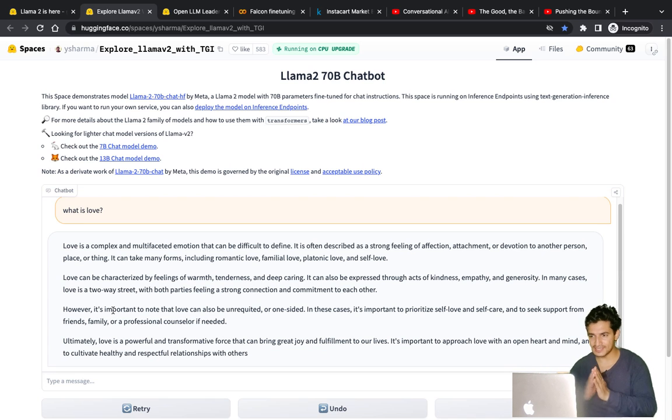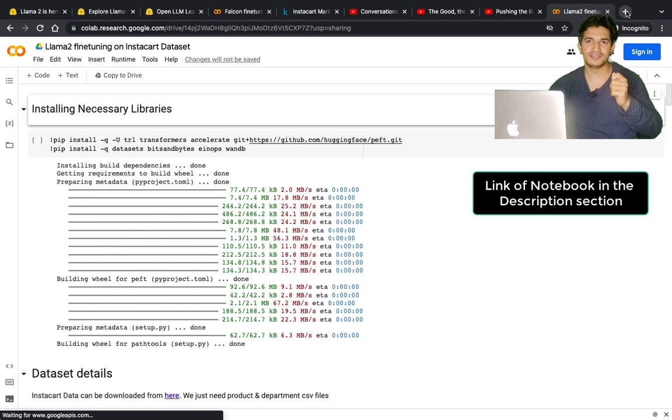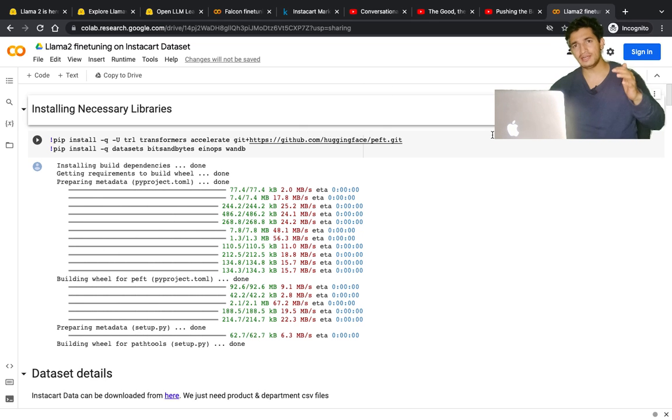So now let's go to the main topic. How can we fine tune it on a custom data set? Now let's look at how one can fine tune LLAMA 2 on any custom data set. I have created a custom data set and it's a very interesting data set which I will fine tune it on. Similar code we had used for the fine tuning of the Falcon model as well, but I will call out that there are differences.